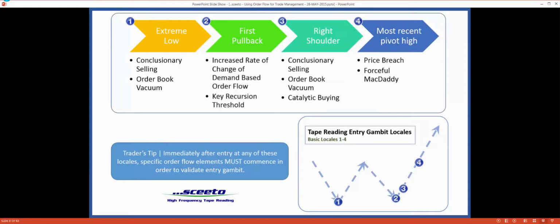Let's drill down into it a little bit. And this is just from a high level. Let's see what we'd see down here. Down here at 1, at the low, the ultimate low, we have an expectation that you're going to see something called conclusionary selling. Some people call it exhaustion, but we think that there's much more information in order flow than just a simple exhaustion. There's different types of selling that concludes. It may manifest itself in the state of exhaustion, but I wouldn't necessarily say it's exhaustive selling. And then frequently, you'll see the order book vacuum. If you look at the dome and you're watching this, sometimes you'll see the order book go bloop, and we're going to spend some time on that today.